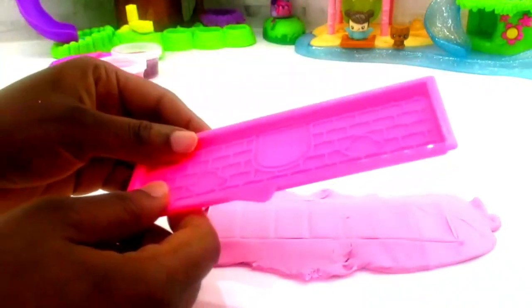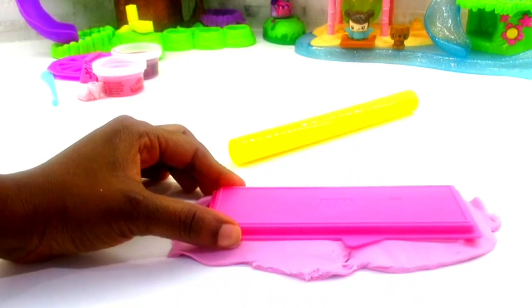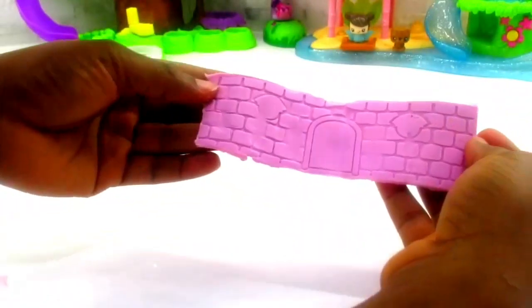Let's cover this, like so, and press hard. And now we'll open this up and let's see what we have here. It looks great already. It's perfect. Now we have our brick wall. As you can see, isn't it so cute? It is.